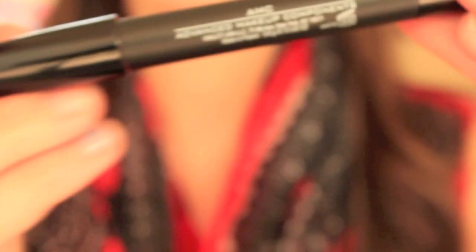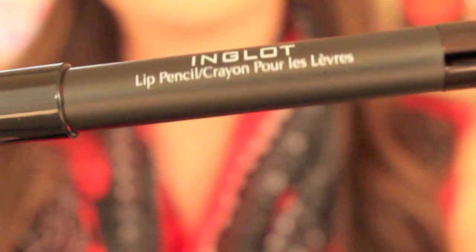First off, I'm starting with a lip color I'm wearing right now. This is called the Inglot Lip Pencil Slash Crayon Poreless Leverse — I totally butchered that last part. If you know the consistency of crayons, you know the consistency of this lip pencil. It does not glide on whatsoever; it's one of those colors you can build and work with. I wore this recently to a Style Hall party, or when I went to the IMAX 2012 New York City event on Saturday night, and I got so many compliments on it.